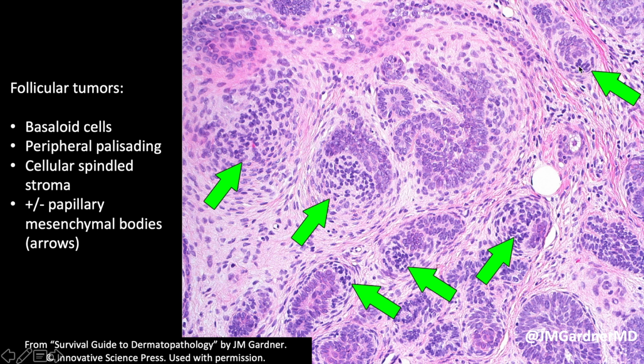Or other times, like I said, they're just this tiny, tiny little aggregation. So once you learn the classic ones, then you can begin to recognize them when they're much more subtle, kind of incipient papillary mesenchymal bodies. And that can be a really important clue for not only recognizing hair follicle tumors, but even recognizing little immature vellus hairs that sometimes, particularly at margins or on frozen sections, can be a close mimic of a little island of basal cell carcinoma. So I've many times seen residents and trainees particularly make that mistake and think something's a bit of basal cell carcinoma when in actuality, it was just a little tiny hair follicle.